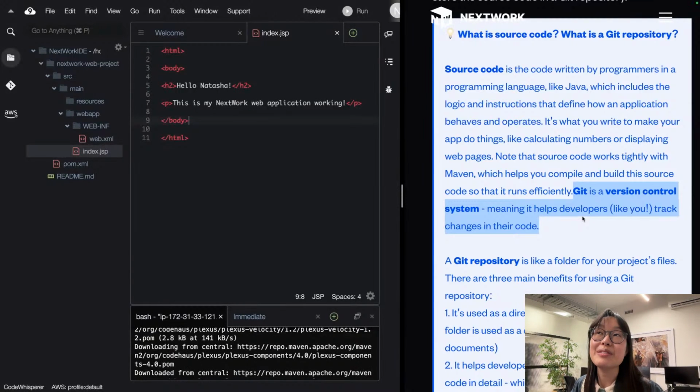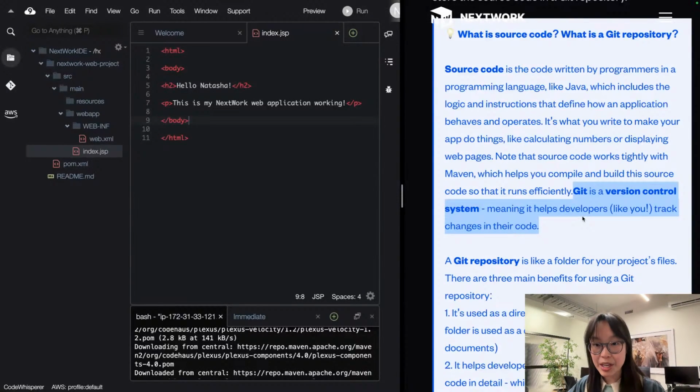Now, if you've ever used, for example, Word or Google Docs to edit and manage your documents, you might have noticed that there's a feature that helps you with version control, which means that you can roll back to a previous version of the exact same document if you've ever made some major oopsies that you want to reverse. And the same kind of goes with Git. It is a version control system for developers and their projects and their code so that they are able to track all the changes that happen.